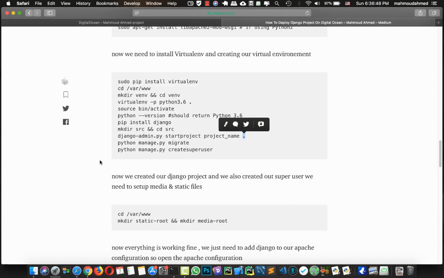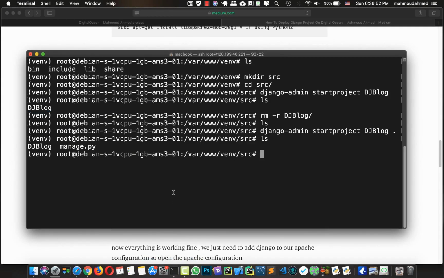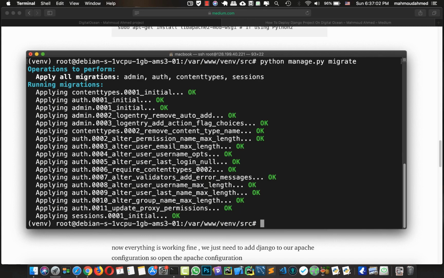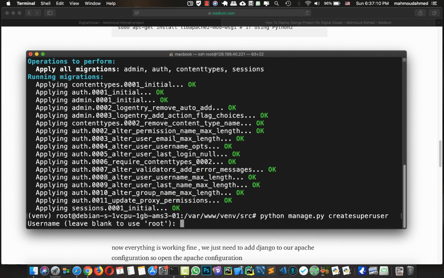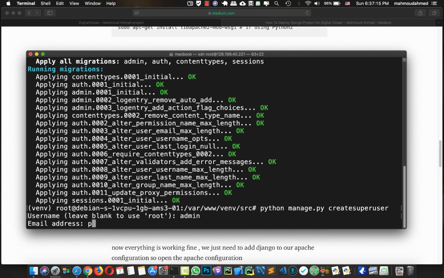Okay. So now let's migrate. And let's create a superuser. With the name of admin, email address, put my email address.